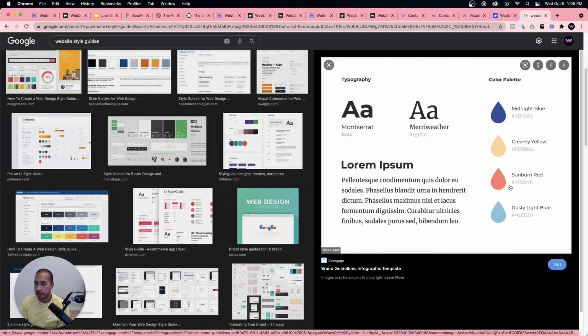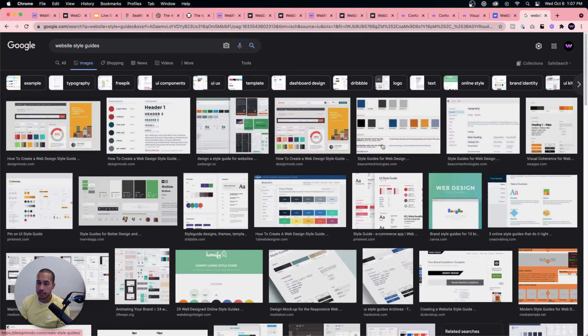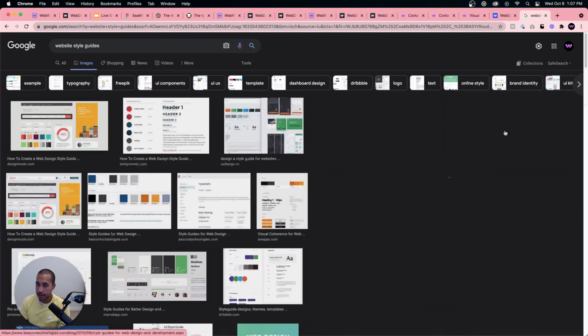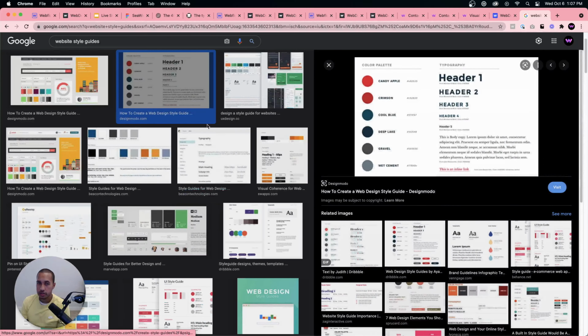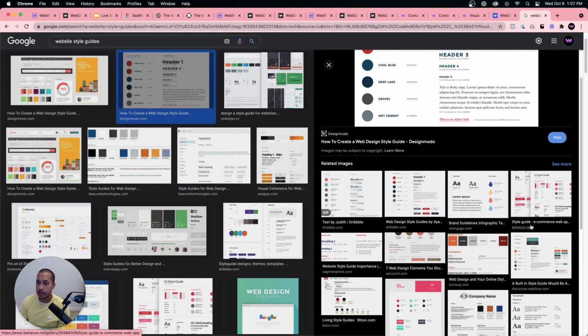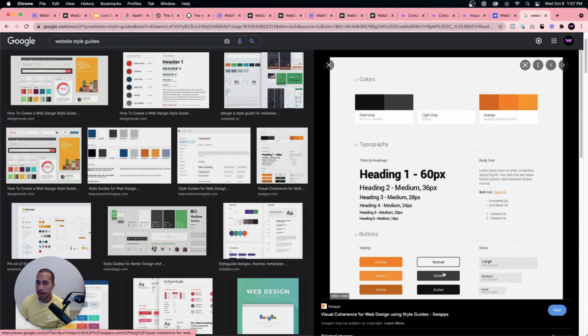Here's another style guide with a few colors. You'll be amazed at how helpful a style guide is, because all of a sudden your design will look amazing, since you're just using a few colors and all of your elements are within the bounds of those colors. Here we have some colors, buttons, some headings, and text.